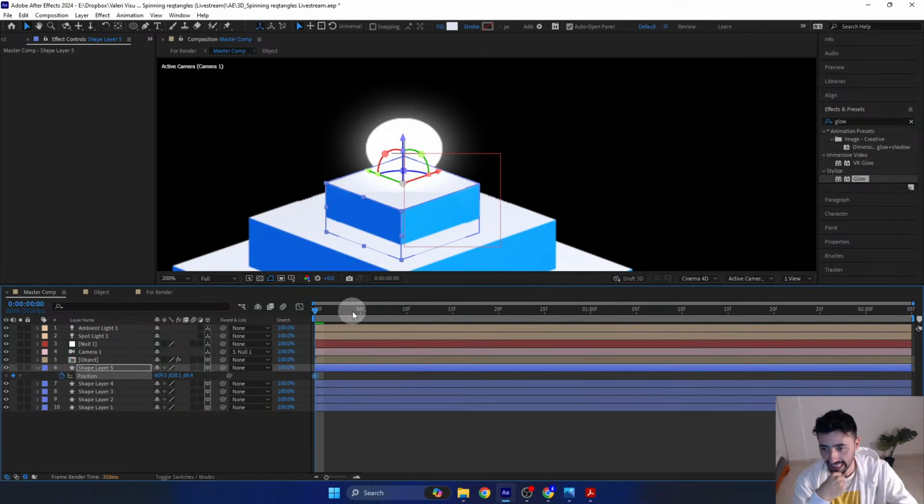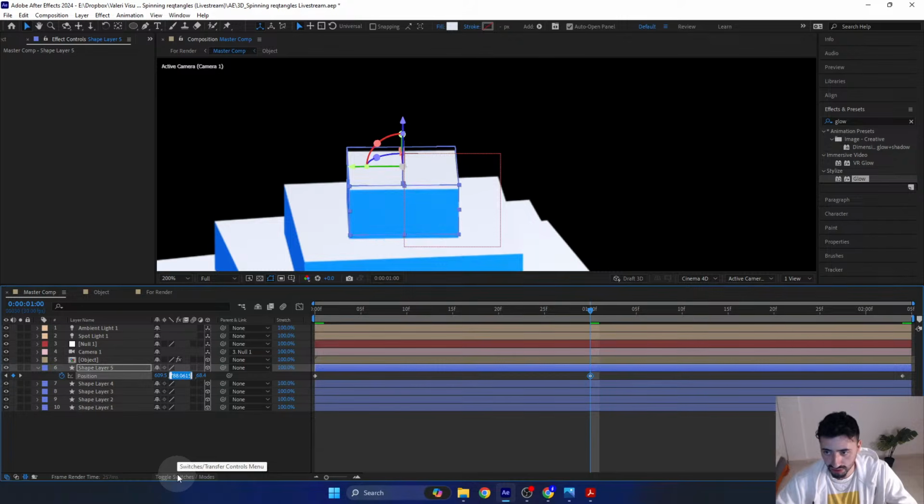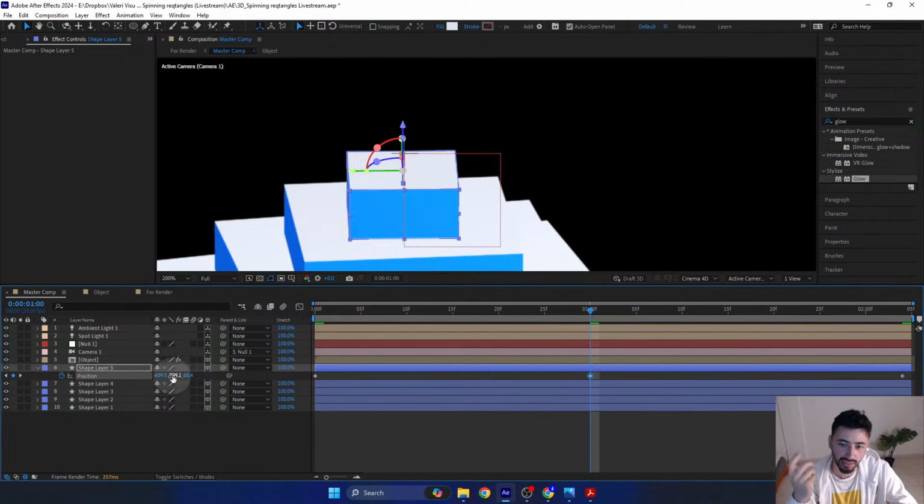keyframe. Now let's go to the end of the animation and set the same value here. But in the first second, when the ball is up, let's bring this layer to its regular position, which was somewhere around 98. And now we need to create a similar motion for this keyframe.